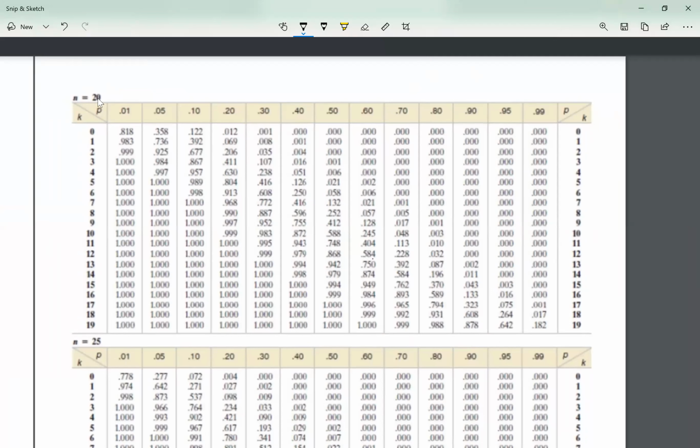My n is 20, right? And my probability of success is 0.3 on what I just did right now. So I want you to go to your chart and look at this right here. My n is 20. I gave you when n is 10, n is 15, n is 20, n is 25. And then you follow here the p's and it's 0.3. So I want you to look at these numbers. Grab your paper, okay? Grab your paper. So I highlighted what I want you to see.